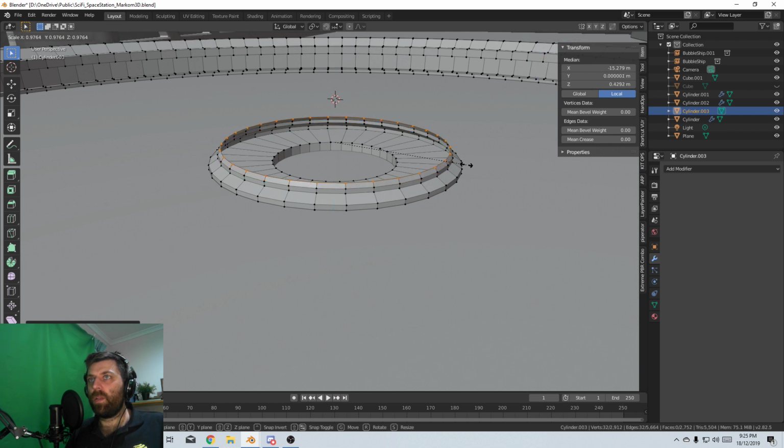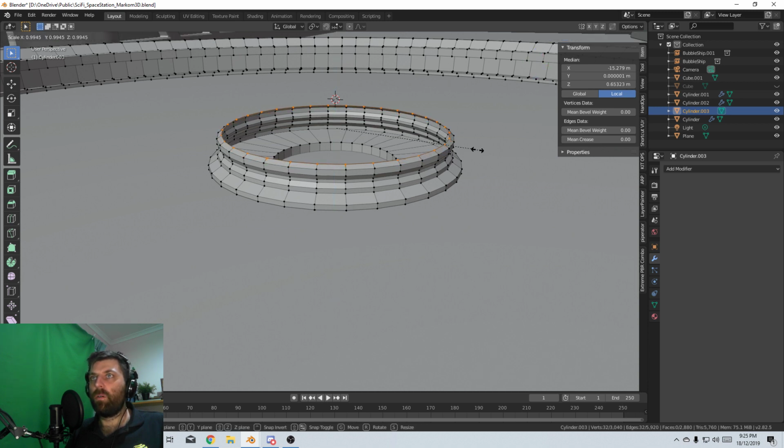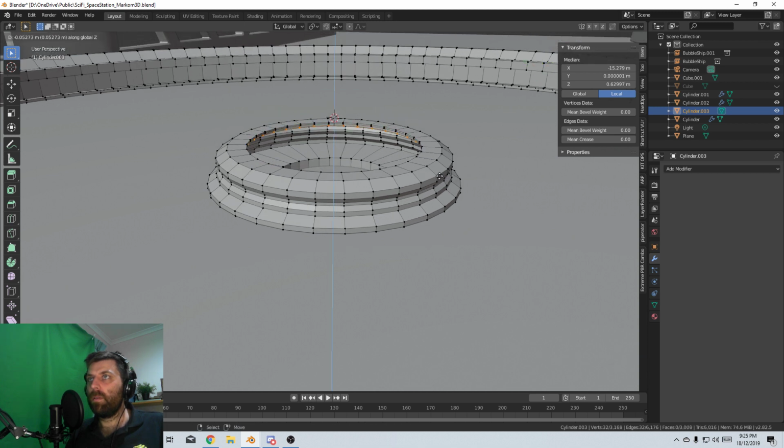And I'm just going to slowly manipulate it a little bit. And then this would be the navigation control of the station, I guess. We could say that. Look at that. That doesn't look too bad at all. G Z.